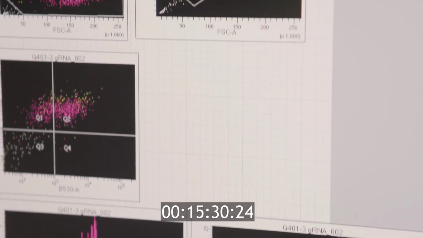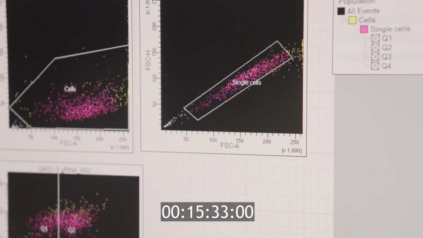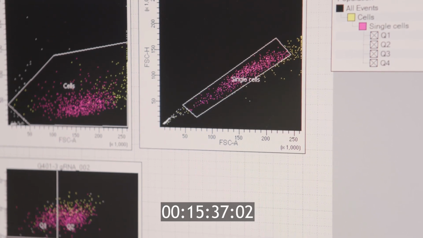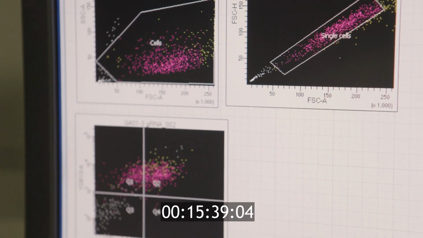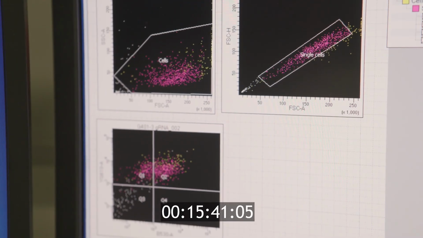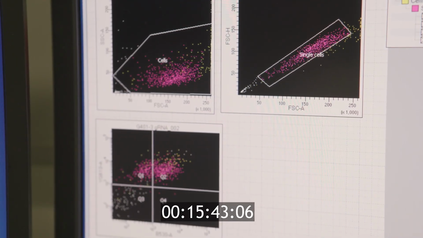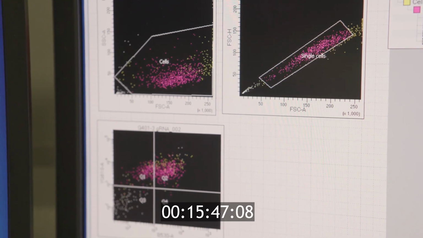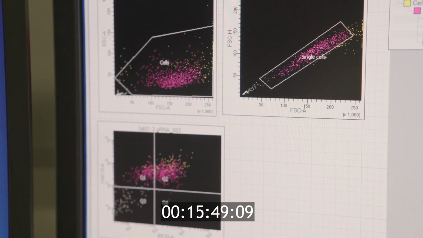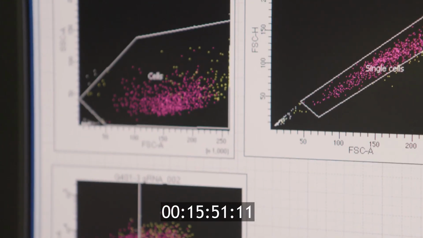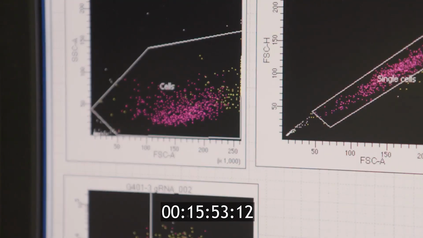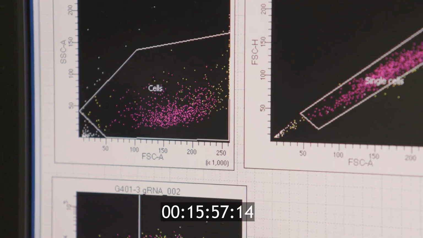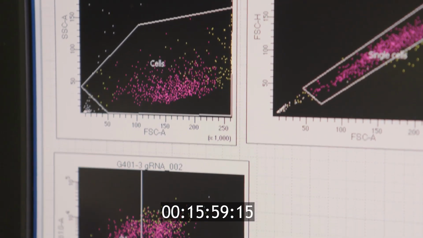Here we're looking at some cells that we've manipulated with CRISPR. We want to make sure that we've got our two components of the CRISPR system expressed in the cell. The way that we do this is by tagging them with fluorescent markers that we can analyse using this machine, which is called a flow cytometer. And so we have our Cas9 endonuclease, which is the first component, which is tagged with a red colour that we can see along this axis here.